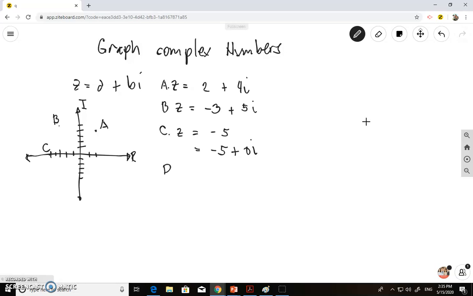And then, for example, we will have point D, where the given is, let's say, negative 3i. So where can we find that? That is also equal to 0, which is the real part, plus, or minus, 3i. So we can find that one on this line, 0 for the real number, and then negative 3i. So this one is here on this graph.